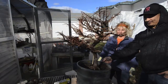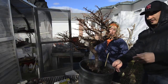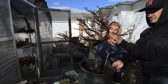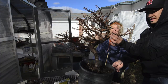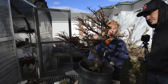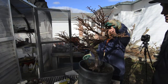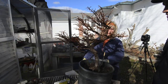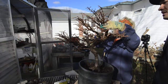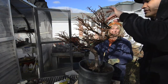Yeah, I like it. It took a lot of weight off that piece, and then that is such an important branch now, and that looks so great. Oh yeah, I'm happy about that. Down a little bit, I think we're in good shape. Now this is still pretty heavy, huh? Yeah, but still got some flexibility. I think you'll be able to wire that a little forward, don't you? Yeah. And maybe even just directional pruning, shortening some of these up.